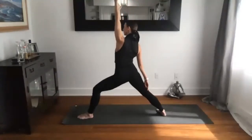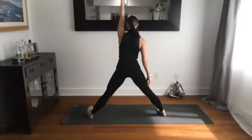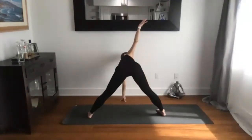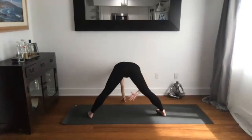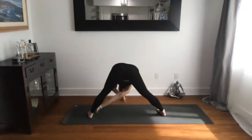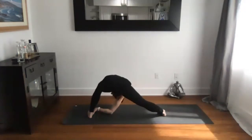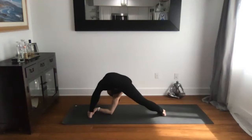Inhale, straighten your left leg, pivot the left toes. Come forward, left hand down to the ground, right hand to the sky, inhale. And then thread this right arm under the left side, reach for the left foot. Take that left arm out further, and then bend your left knee a lot. Draw your torso under that left shoulder.